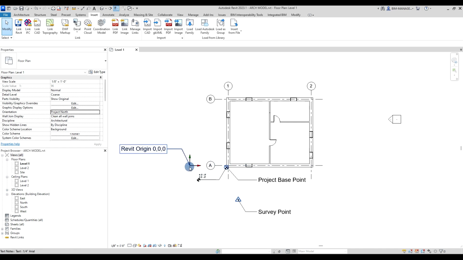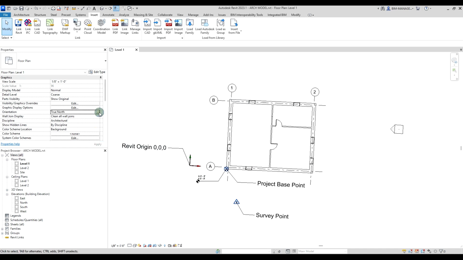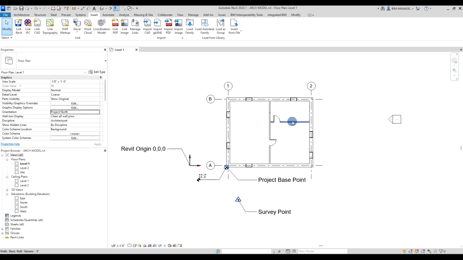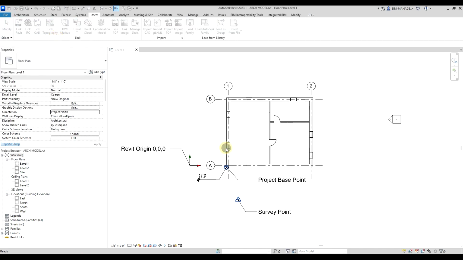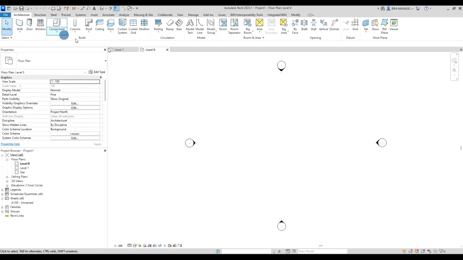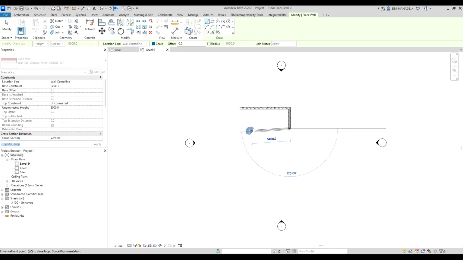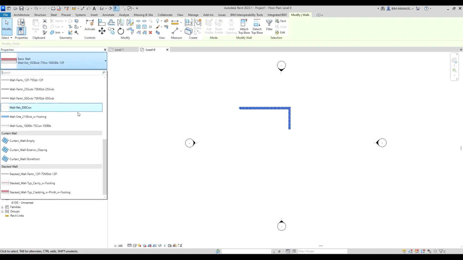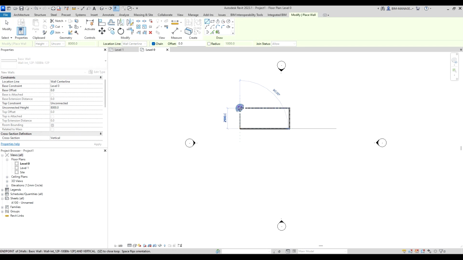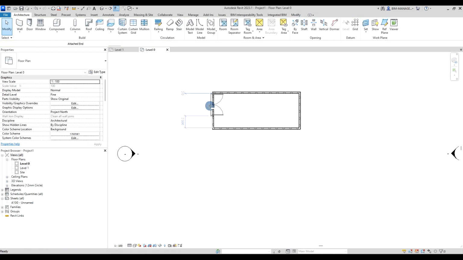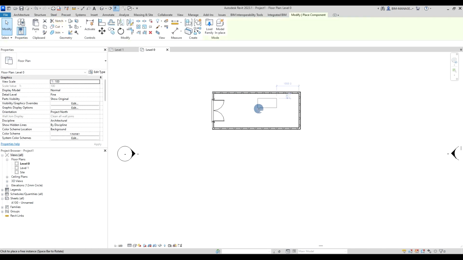Ideally, I would have my project base point on my origin. But let's assume that this is my actual architectural model, and I would like to have different units or different links in this model. I can create multiple of them, but there's a process to it. If I create a new link right away, and just start working on a random architectural project, I can create inner partition walls, multiple walls, doors, and internal furniture.